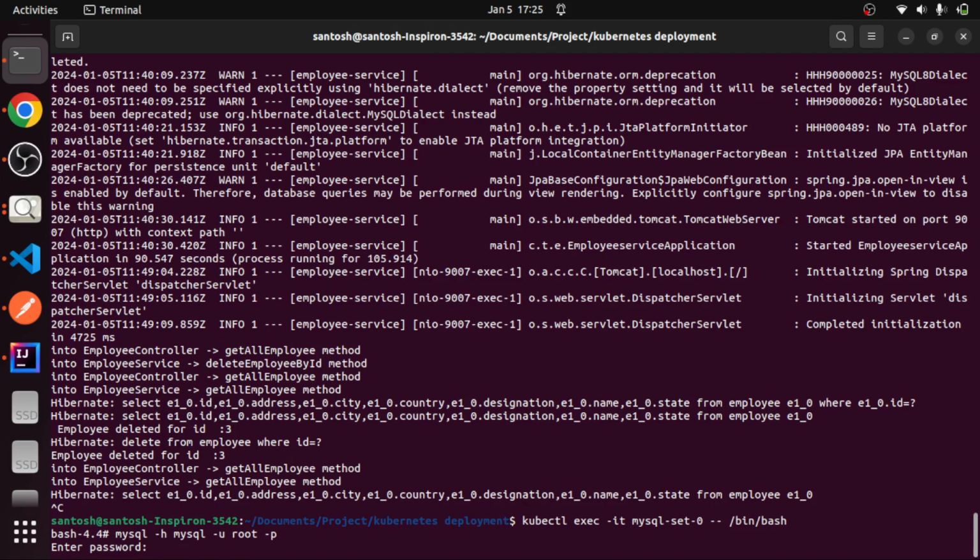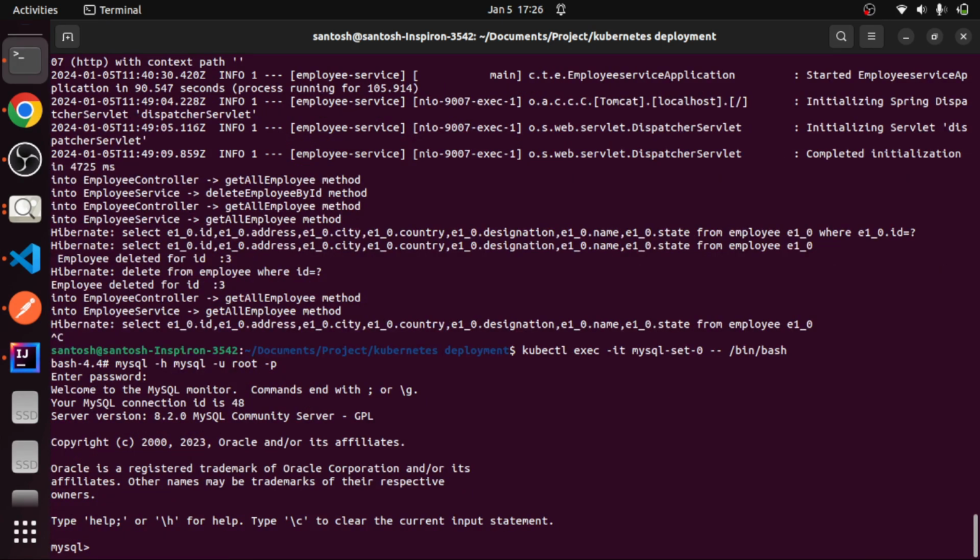So it's successfully logged in, and now we are in the container of the MySQL. Suppose we want to check how much data there is, so the databases. First of all we can run show databases.